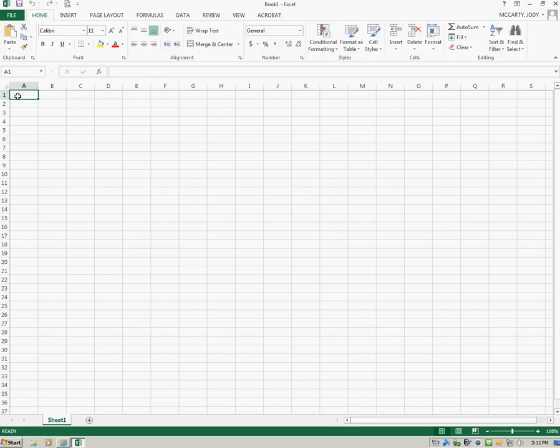That's the cell address. Each cell has a cell address, and you can look at the highlighted column letter and row number to find the cell address. This cell address is L12. When you get to your seat and open your blank workbook, you'll double-click in cell A1 to get your cursor.